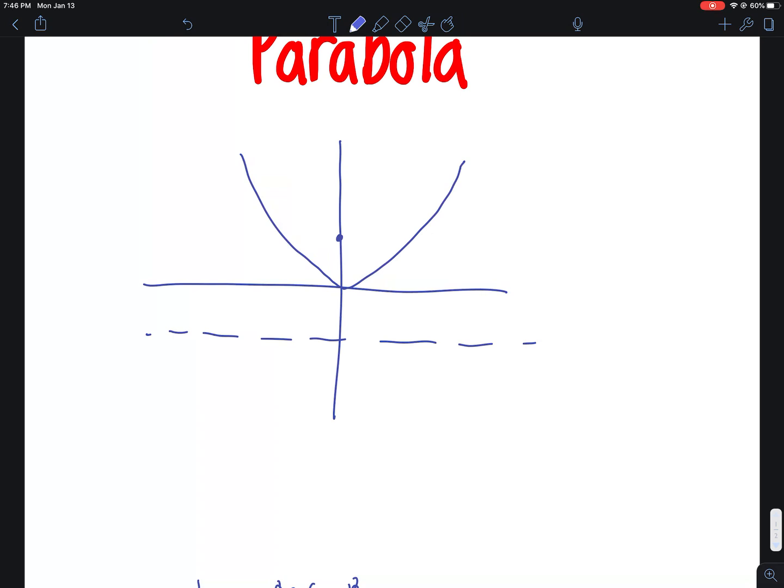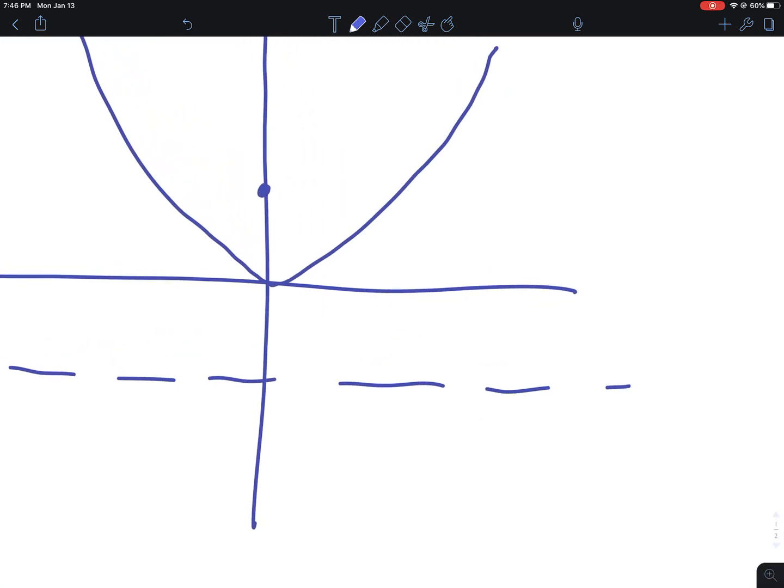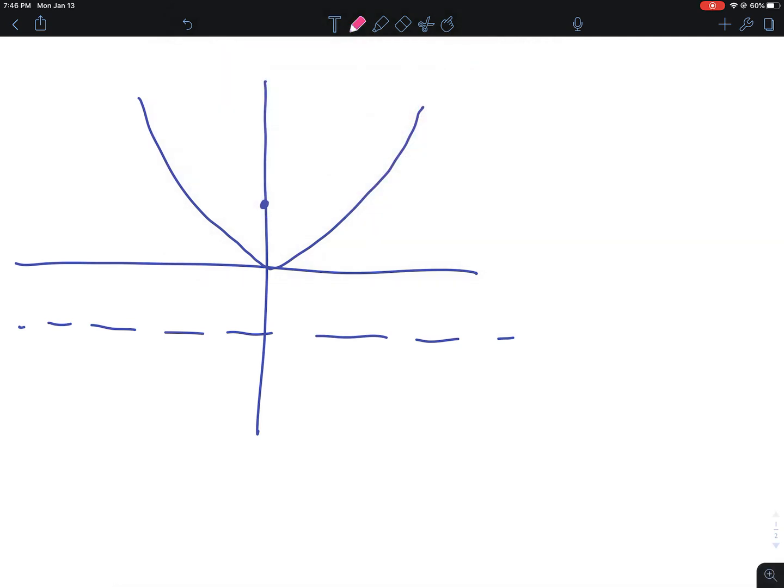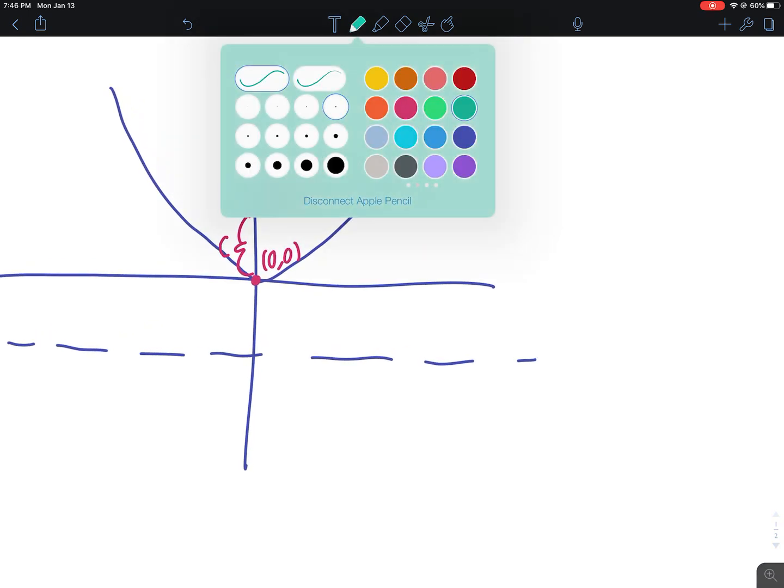Yeah, and so let's label these points that we know. We have this point here, (0, 0). We have our focus, and what we said before is that distance, we're going to call that distance c. And if we call that distance c, the coordinate of that point is 0 over and up c. And then we need to set up what we really want to do.